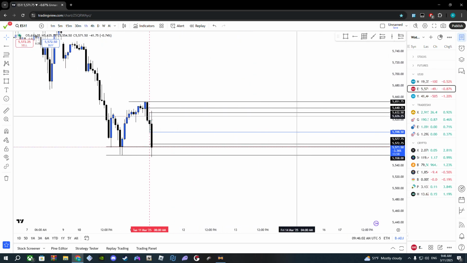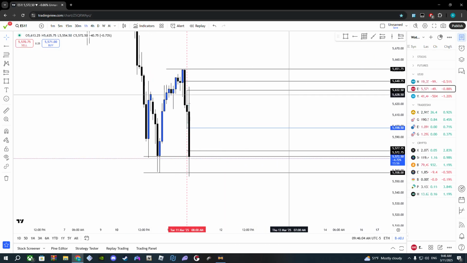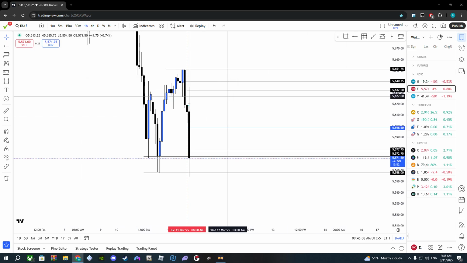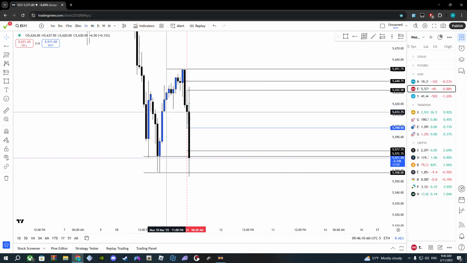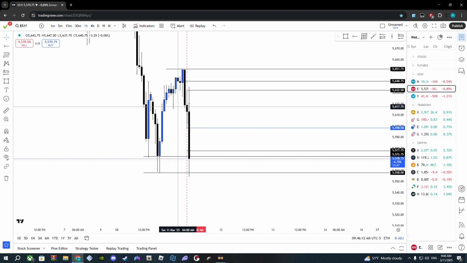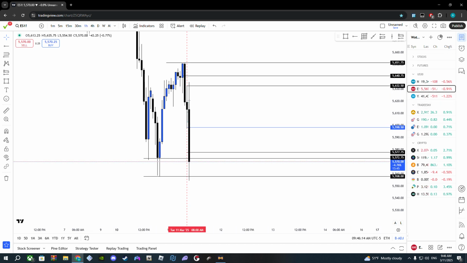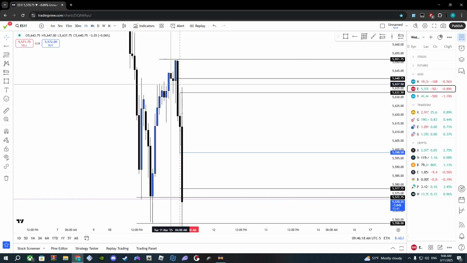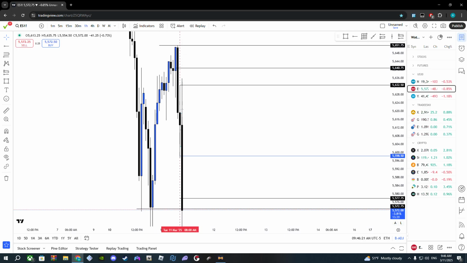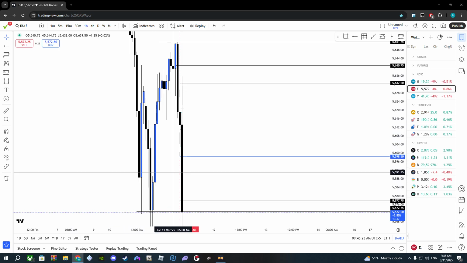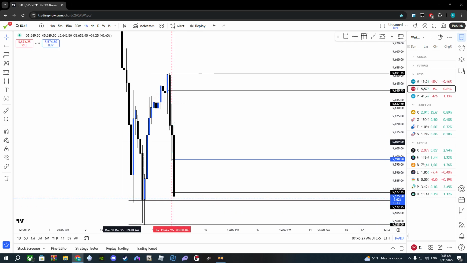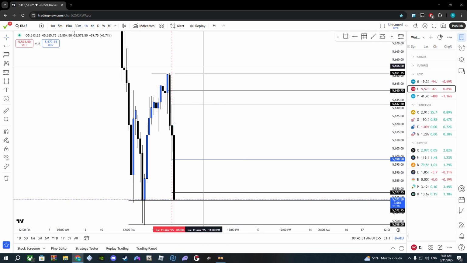So similar situation coming into the higher time frame on ES. We had these hourly highs that never ended up getting hit. Actually, we had these hourly lows that got hit during pre-market. So it was a little different from Nasdaq. We swept out hourly lows and hourly highs during market open. But on ES, we already swept out these lows during pre-market, and we never got back up to these hourly highs. But I did mark out those hourly highs.